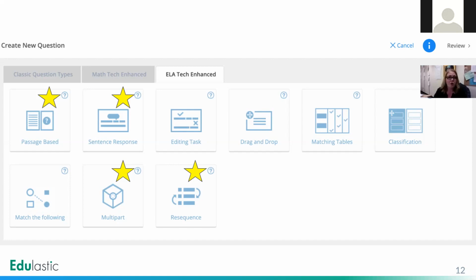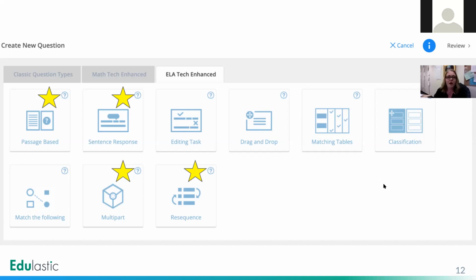The multi-part questions, those Part A, Part B questions that I know all of your principals have been saying, have you been doing those Part A, Part B questions in class? And then the resequence questions, I've seen this on PARC tests and on other state tests where they have to reorder events to put in an objective summary. So that one's really helpful with that. I didn't star the drag and drop, but the drag and drop also works for the PARC style questions or the Common Core style questions where they can sort information.